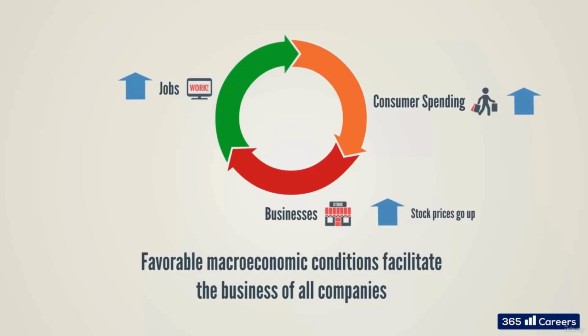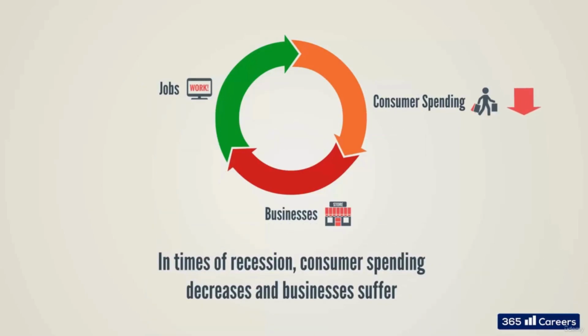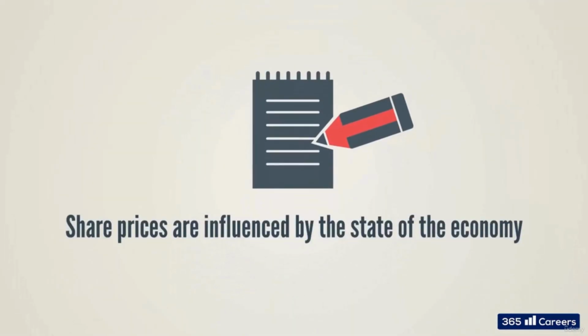When people have jobs and some money in their pockets, they will spend more, and companies benefit from that as their revenues increase. In a tough economy, consumers reduce their spending and buy mainly products of primary importance. And because stock prices are determined by profits, whenever the economy is doing good, stock prices are higher. Investors will pay a high price for profitable companies. In times of recession, companies' profits are lower and share prices fall significantly. So that's one important relationship. Companies' shares are influenced by the state of the economy.